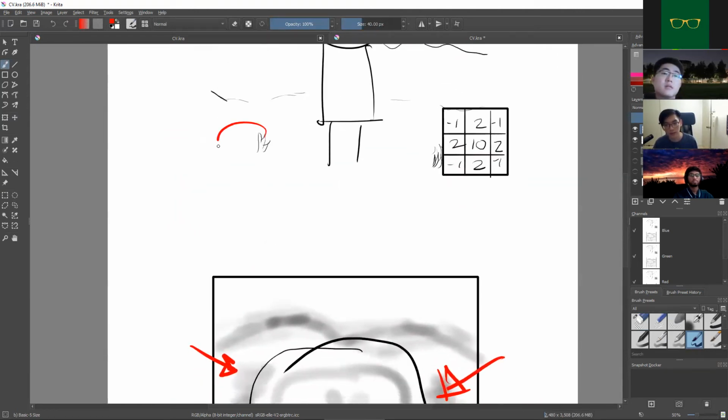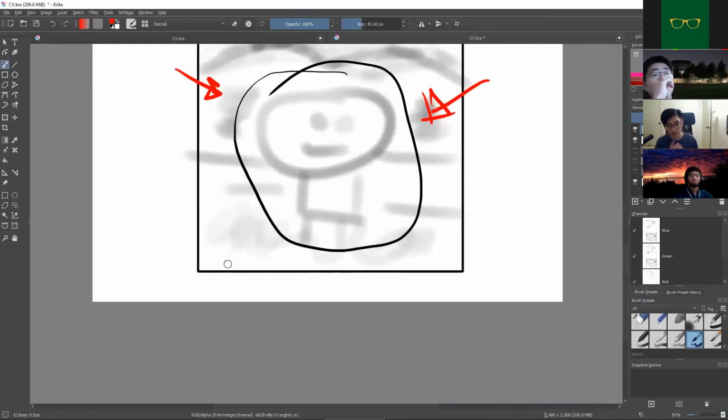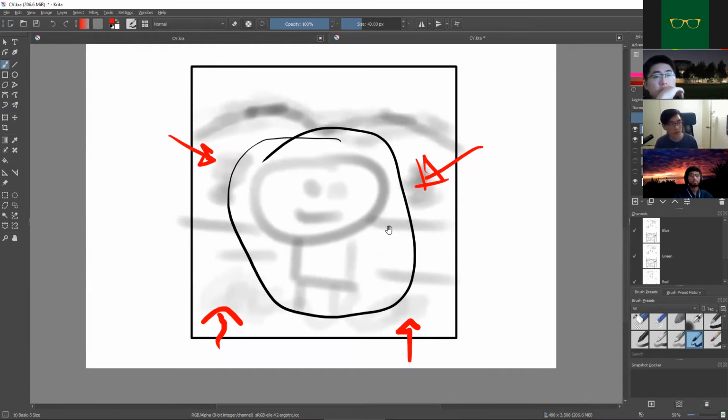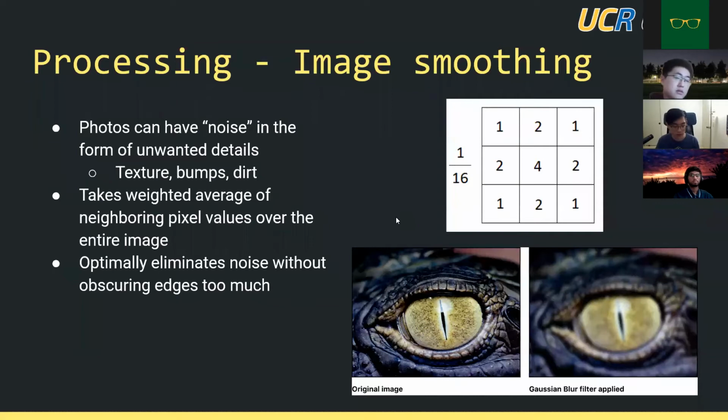And the same thing with these little tufts of grass down here. They're getting smoothed out over the image as well. So the main feature in this image is a person, right? And that's really important because we don't want to waste computing time on things that we don't really want.